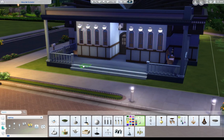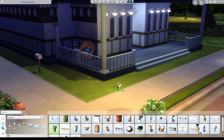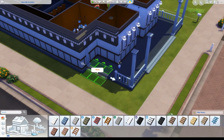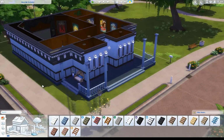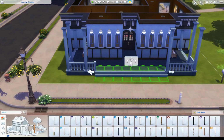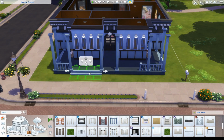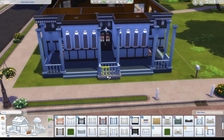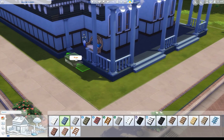you guys probably know, especially the builders, that the step down area is recognized by the game as a separate room, which means that the Sims won't actually sit in the audience area and watch the television. They won't actually sit there and watch movies. It's just because of the way the game is designed and the way the game objects are set up, so that when you have a sunken area, it treats it as a separate room, unfortunately. So I wish there was some way that we could change that.